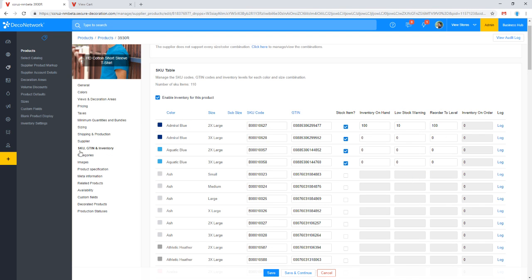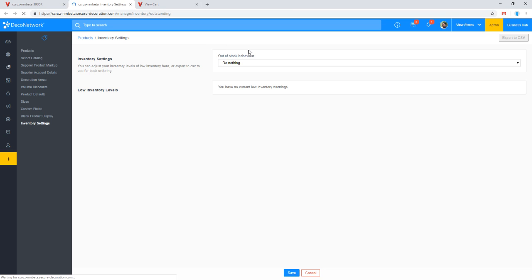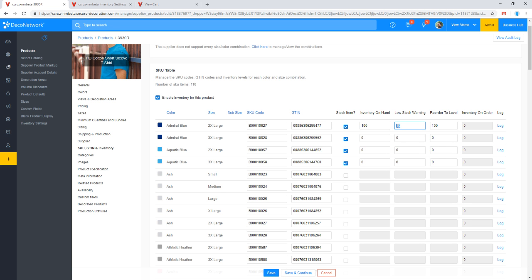So in a case like this, you would want your inventory settings set up to do nothing. So when it's out of stock, you still want the customer to purchase. And then what the system's going to do based on these two columns, again, once it gets down to 10, you're going to place an order up to 100 so that you get that stock replenished from your supplier. All right, so the system's going to go back in and create a PO. That's going to happen in Business Hub. You're going to create that PO, source that additional good, and then that's going to get assigned back to inventory on hand.